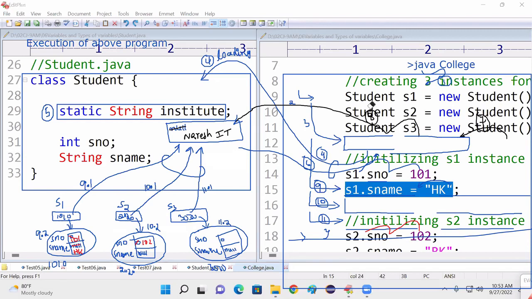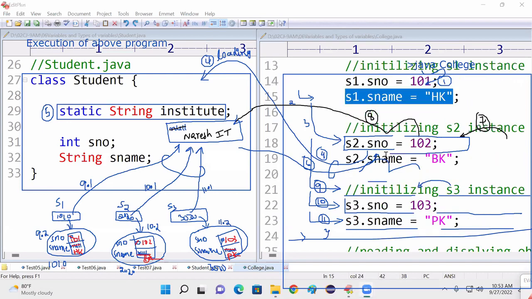All objects. Be careful. Okay. Then the third value we try to store inside S3. Then here 0, 0 is replaced with BK. And now here 103, PK. Okay? Up to now understood?